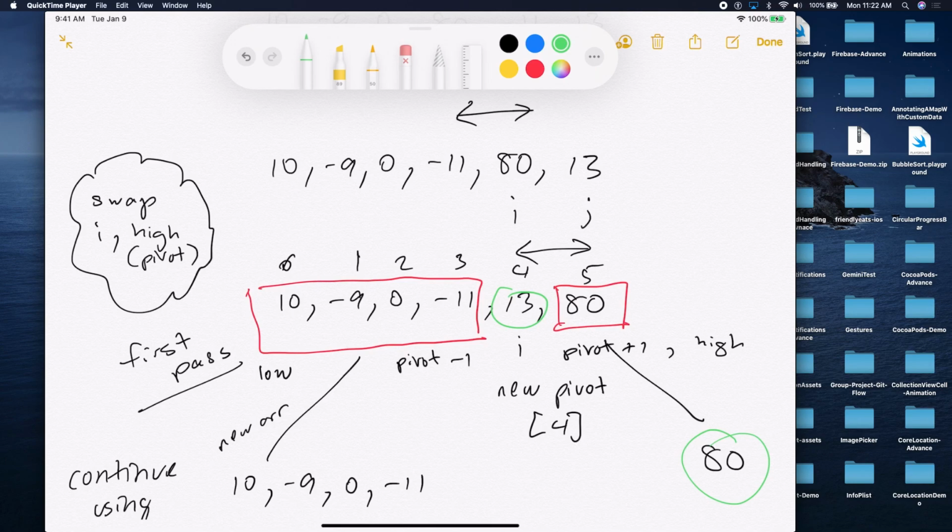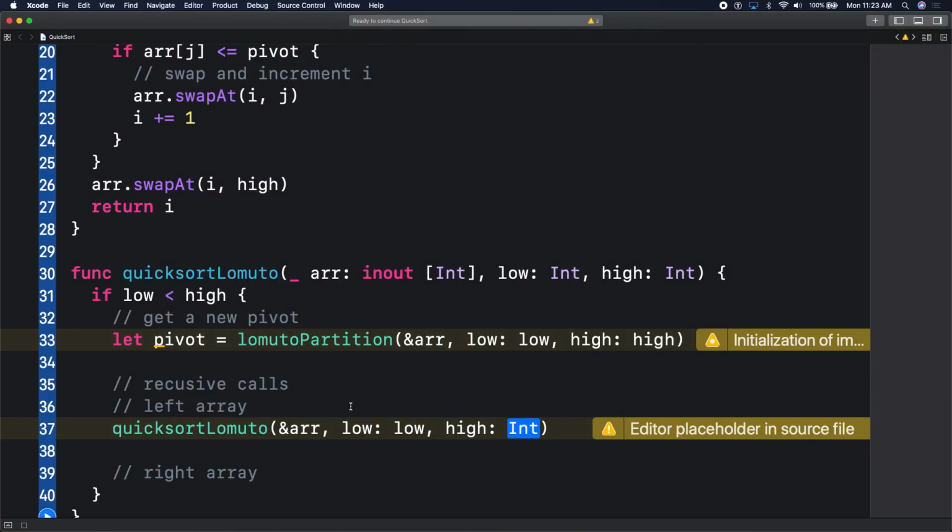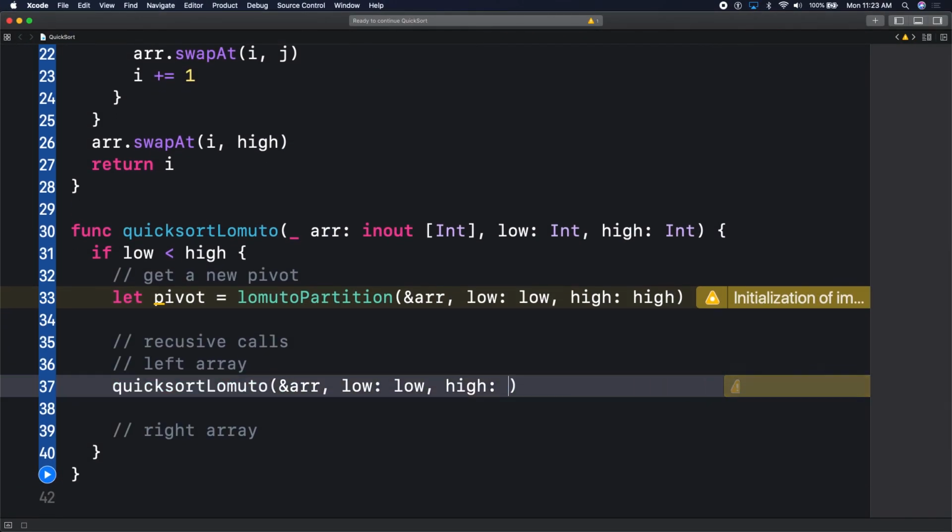How do I split my array up? That's the big part we're about to do now. How do I split that array up? I say pivot minus 1 is my high value, and my low value is just simply low. How do I get to the right side of my array? I say pivot plus 1, and the high value in that case. So that's how we split that array up every time we call it recursively. So we need two arrays, the left array and the right array, and those are being called recursively on themselves. If I go back to my code here, so high, what's high here?